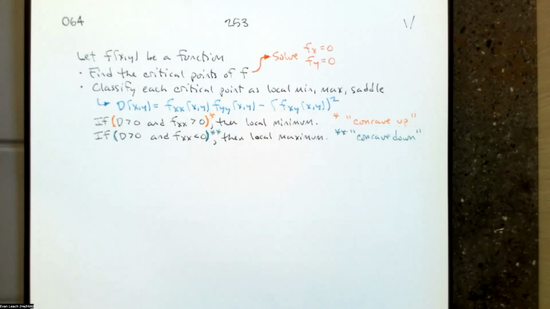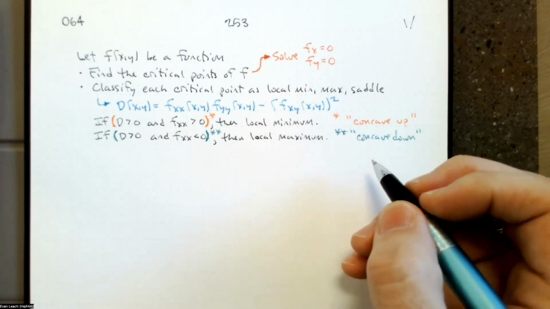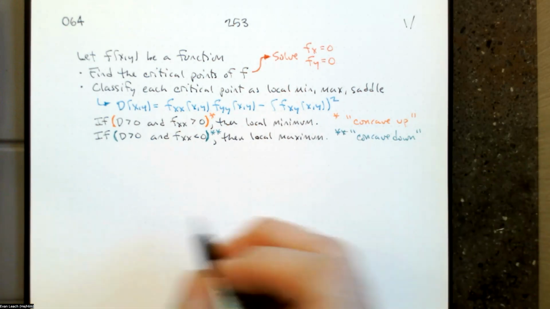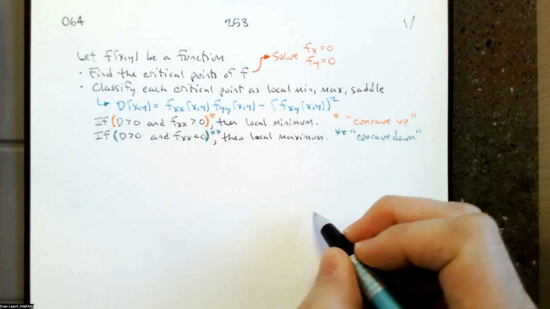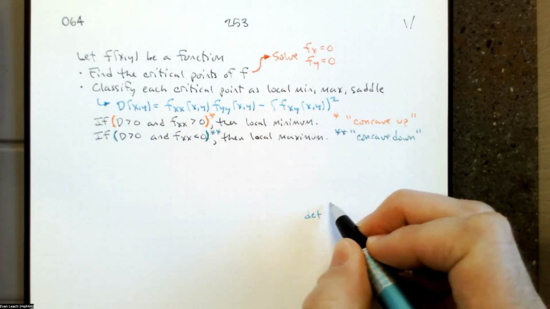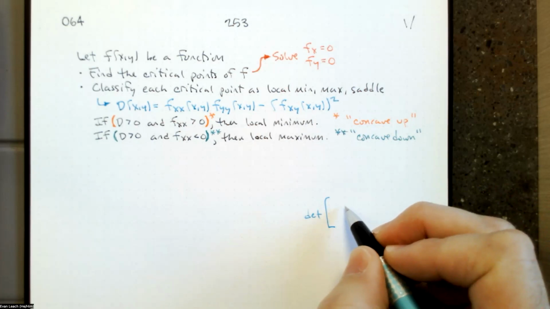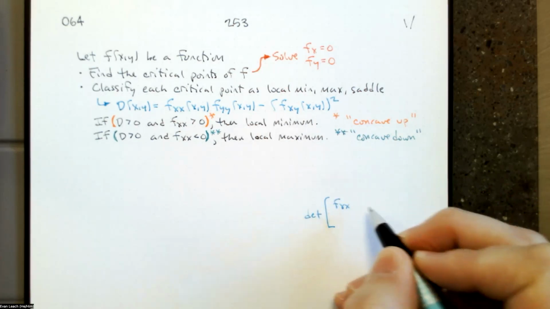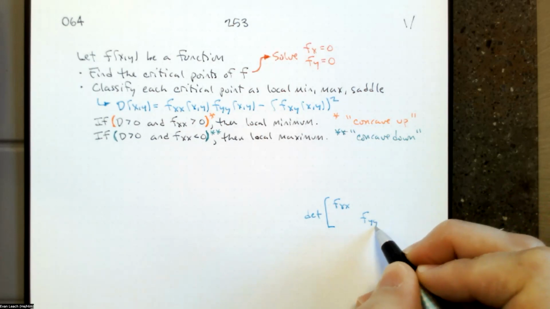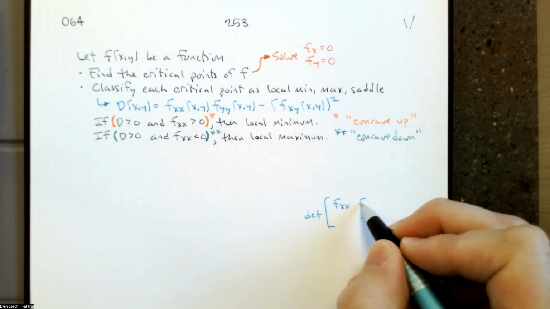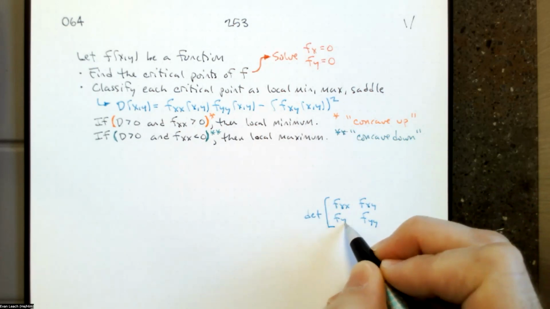This comes from a determinant of a particular kind of matrix. So it is just a determinant, and the determinant is of a matrix. The form of the determinant. See, I need this line, I need this line. Let's put it down here. The determinant has fxx multiplied by fyy, and then minus fxy fyx.